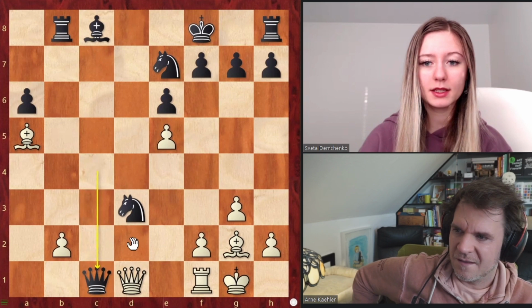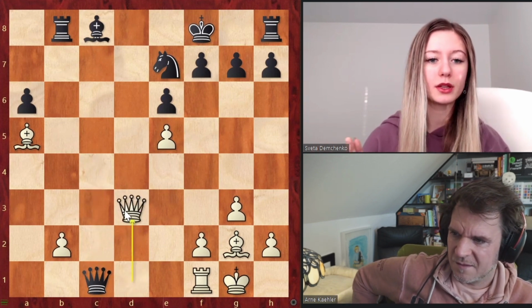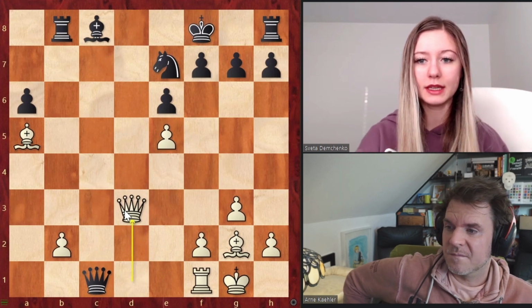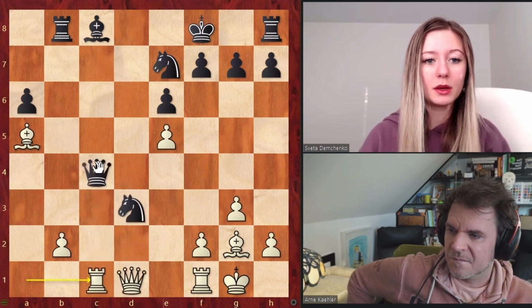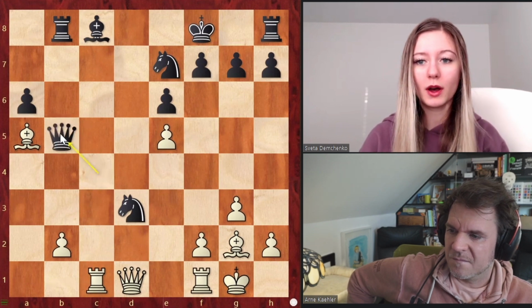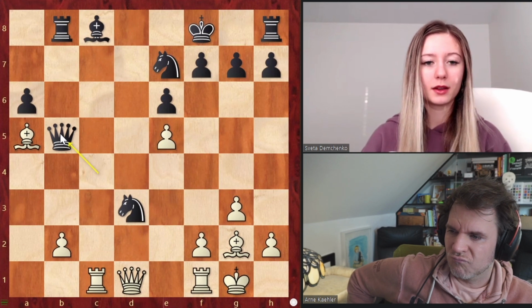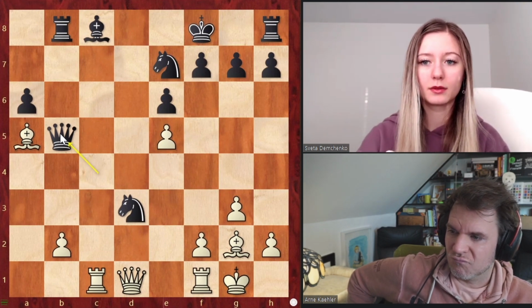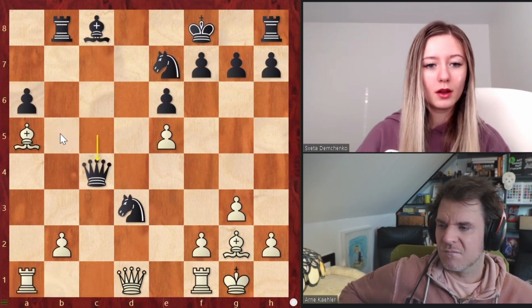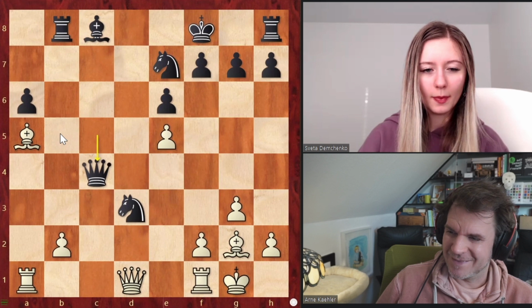Yeah. So if they take like this, then queen d3 is winning, and we have both an attack on the queen and on the d8 square. So this is winning, but black somehow can keep it together with just queen b5, and now the bishop is under attack, and we don't really win this knight because we lose that bishop at the end. So the other one you said, rook a4, probably has the same reaction.